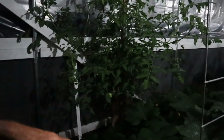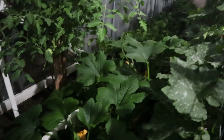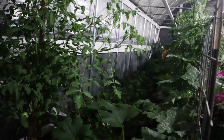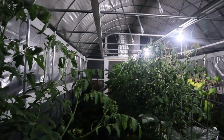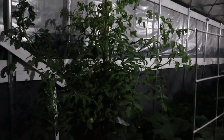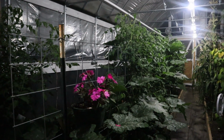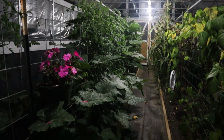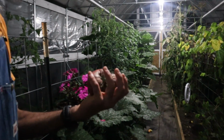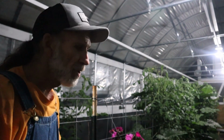And over in behind it there is another. This is one Gold Prize squash, taking up the whole side of the greenhouse in here, plus other stuff going down through yonder. Yeah, if you want to learn about it, you just need to go over to Crazy Days, and Miss Wanda takes you through it in the daylight where you can see it all good. The tomatoes is so high that they got it all shaded out over there. The only way to tell is just go through here in the daylight with her. So guys, we fixing to take this tomato in the house, and Miss Wanda's probably going to enjoy her and me tomorrow a good BLT sandwich.